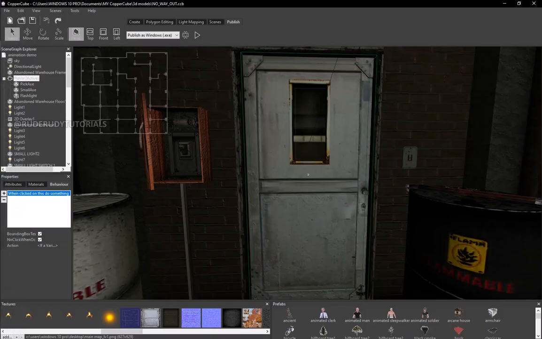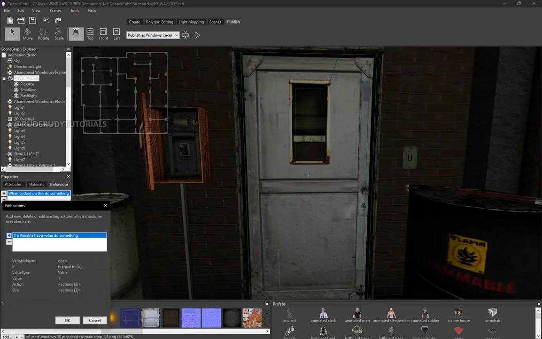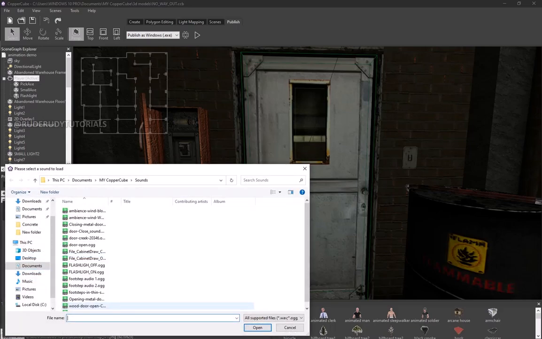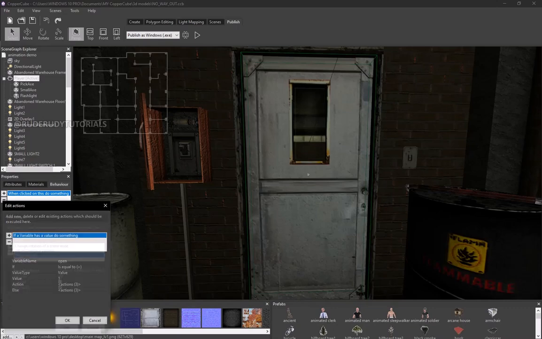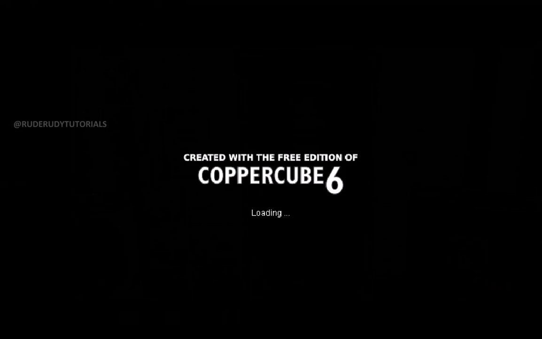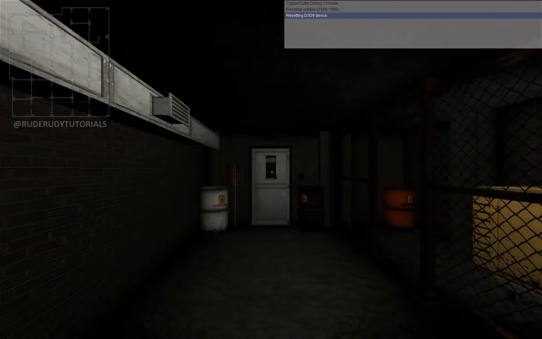We're going to change that sound source again in the attributes, actions, else, do something, play sound, select, go to the directory, choose the sound open, press OK, OK, and play, and see how that works out.